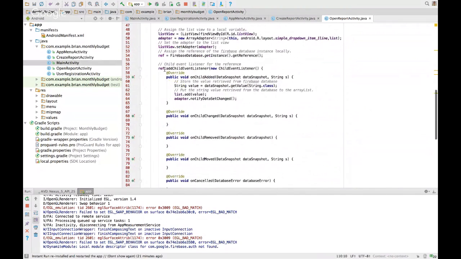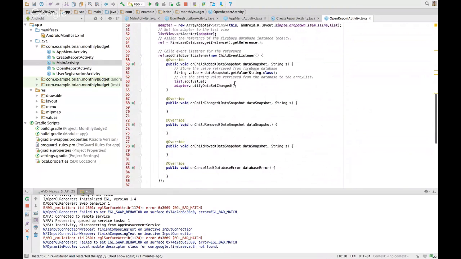And then I'm creating a child event listener, so every time the data changes, I'm getting all that data from Firebase. Here I get a string value, which is my variable where I'm going to store all the retrieved data.